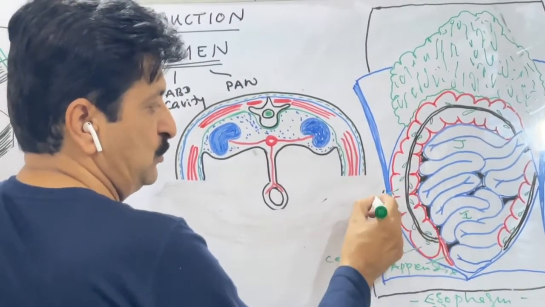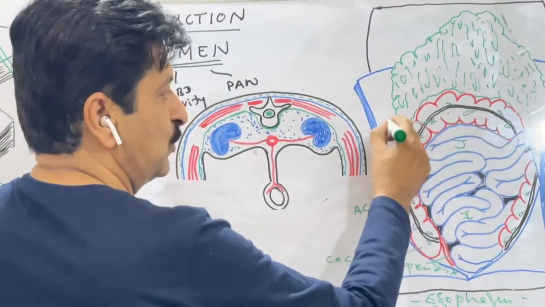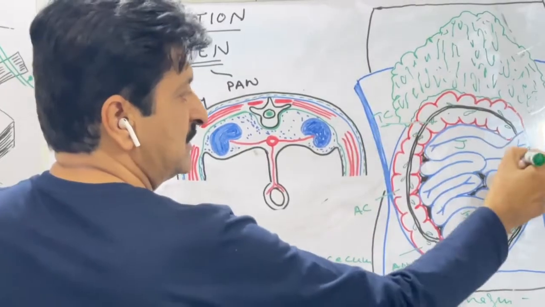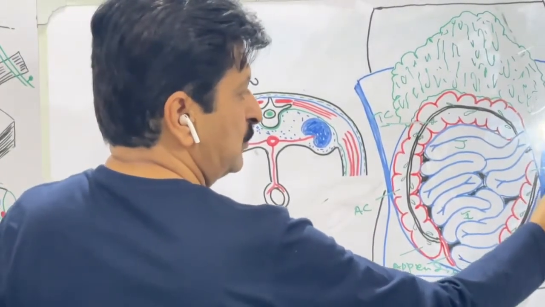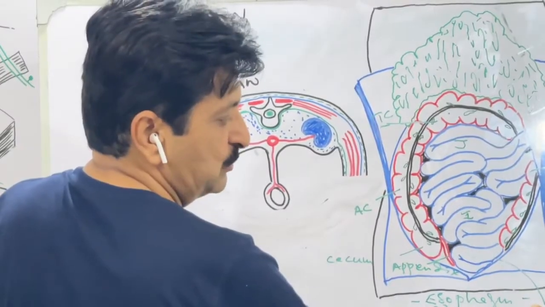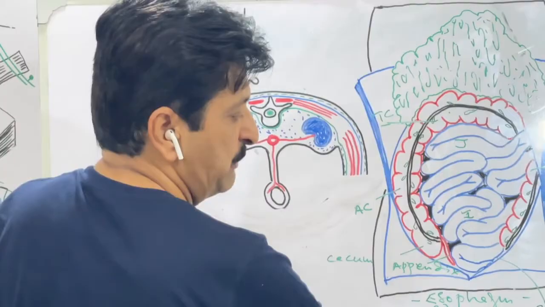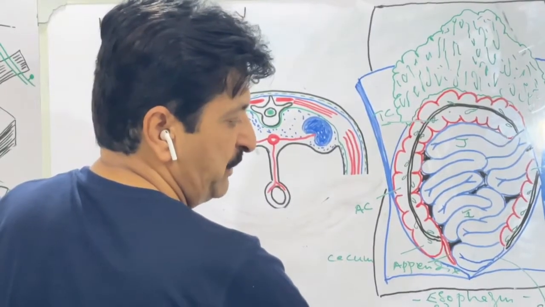And colon means you call it the ascending colon. Then this is called the transverse colon. This will be the descending colon. And that will dip into the pelvis. You call it the pelvic colon, or you can call it the sigmoid colon. The sigmoid colon will be part of the pelvis. We'll not discuss it in the abdomen.